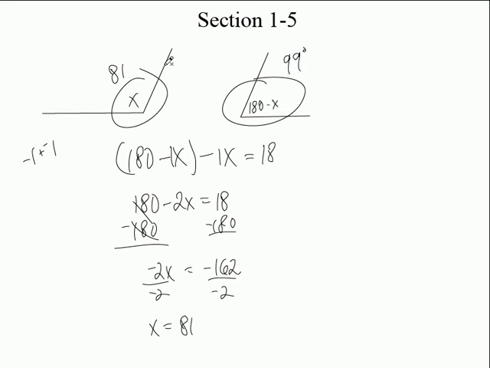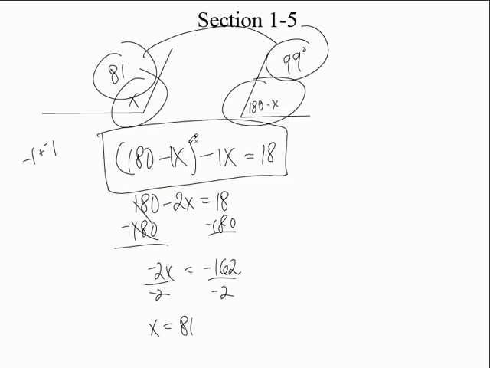I know it doesn't fit the look of the angles, but that's fine. It doesn't really make any difference. I don't have to say the obtuse angle is 81. I just say one angle is 81 and the other one is 99. Okay, and that's all I do right there. Make sense? And do they add up to 180? Sure they do. Okay, that was a little bit confusing, but here's the key.